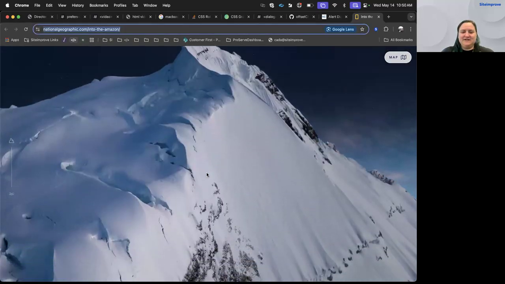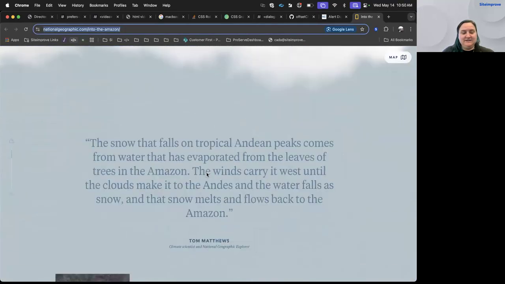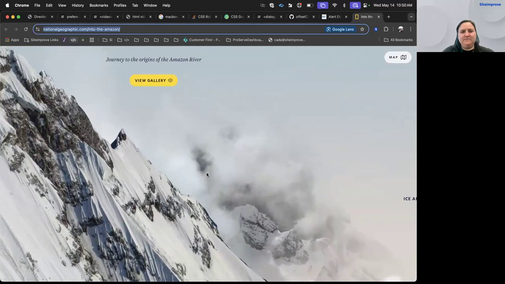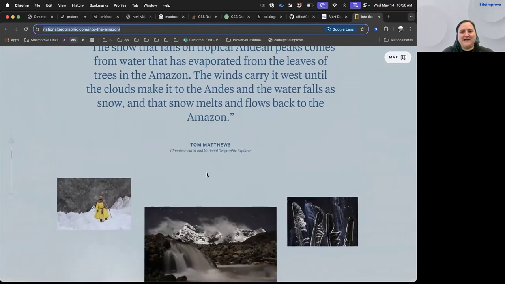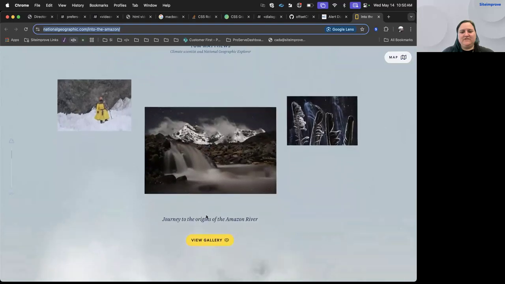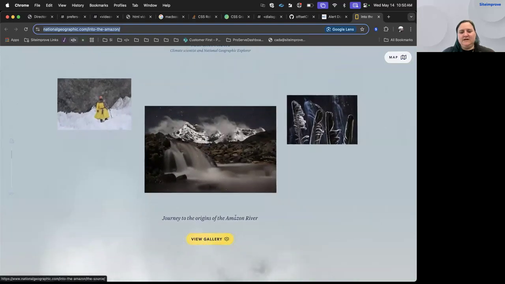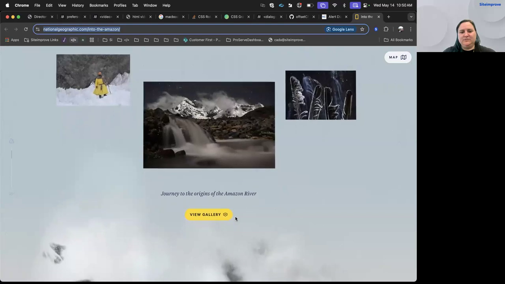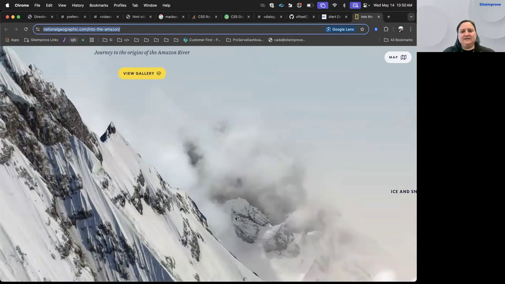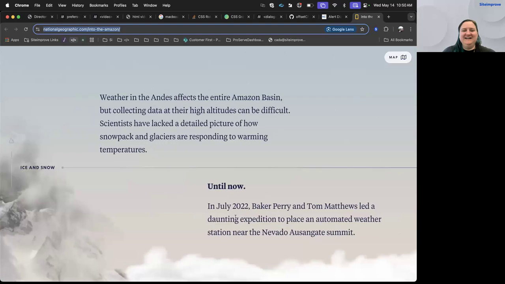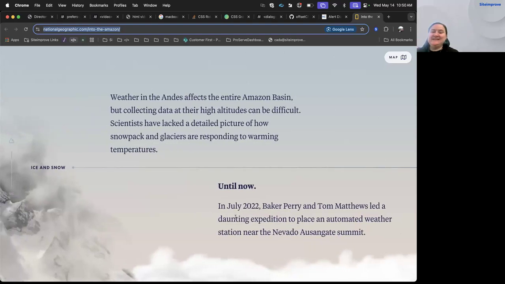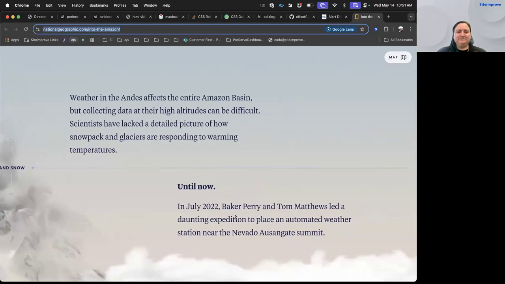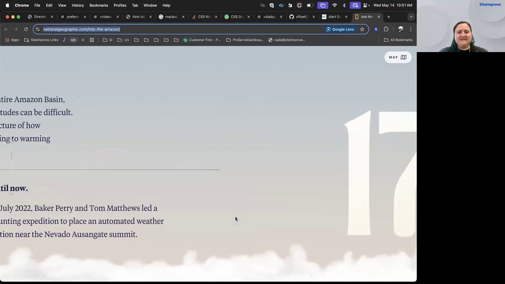Okay, let me scroll again. Sorry, sickness. Okay, so now we have off-axis scrolling happening. We get through these pictures. We do have a button to go to this gallery. We'll test that out later, but I want to keep with this scrolling adventure. And it kicks us off to the right on a timeline. So it's like horizontal scrolling, but I am still vertically scrolling, which I guess is interesting, but could be really confusing navigationally.